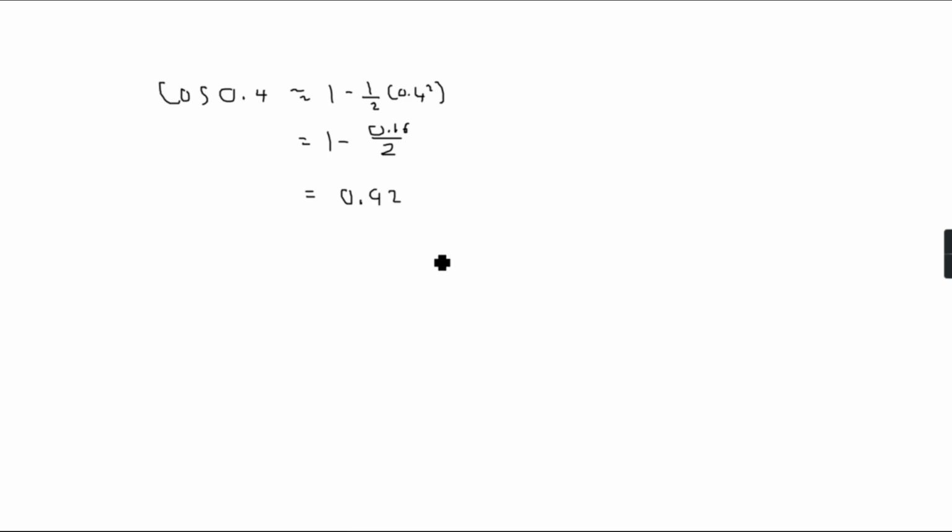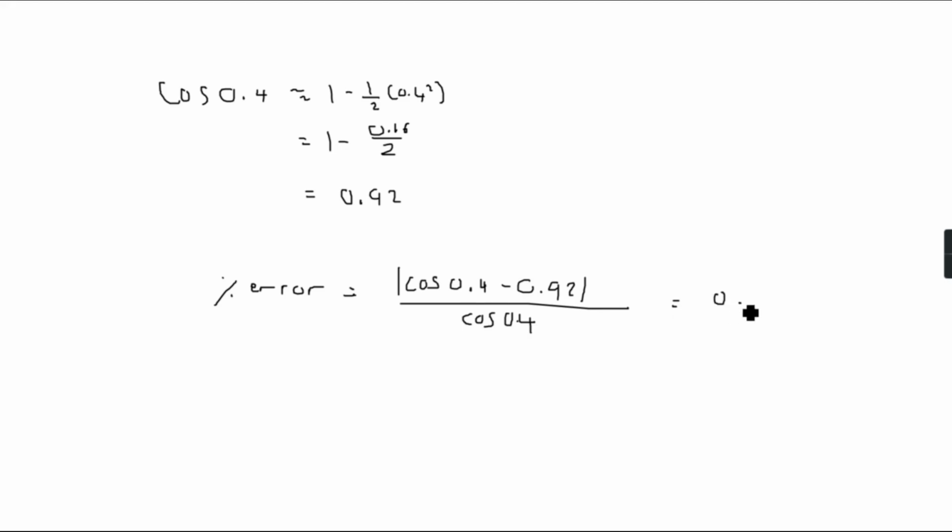Okay, and so let's try and work out the percentage error. How far off is it from the actual value of cos 0.4? So I'm just writing into my calculator now, and cos 0.4 is actually 0.921060994, etc. So how far off is that? Well, you can use percentage error. So let's say the modulus of 0.92 minus cos 0.4, to make sure we get the positive answer, divided by the actual value, which is cos 0.4. Plugging that into my calculator, we get 0.115%. So not too bad of an approximation.